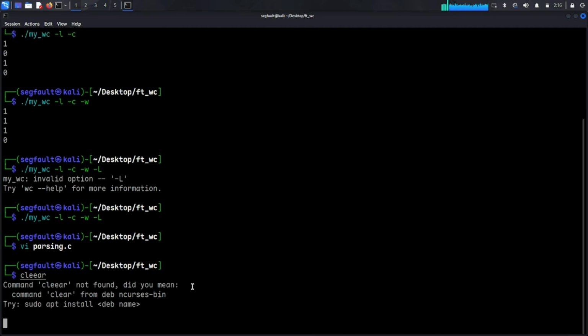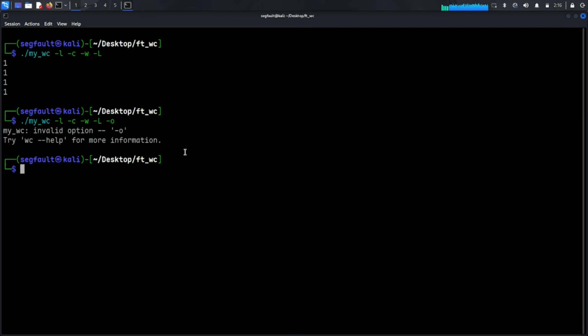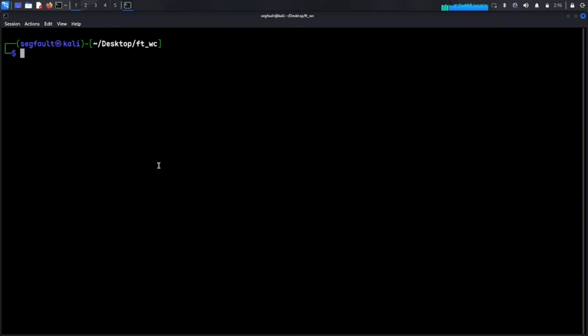Let's do make and run again. So for example, if I add -o, it will give me this error. Now I need to handle the flags that start with two dashes.